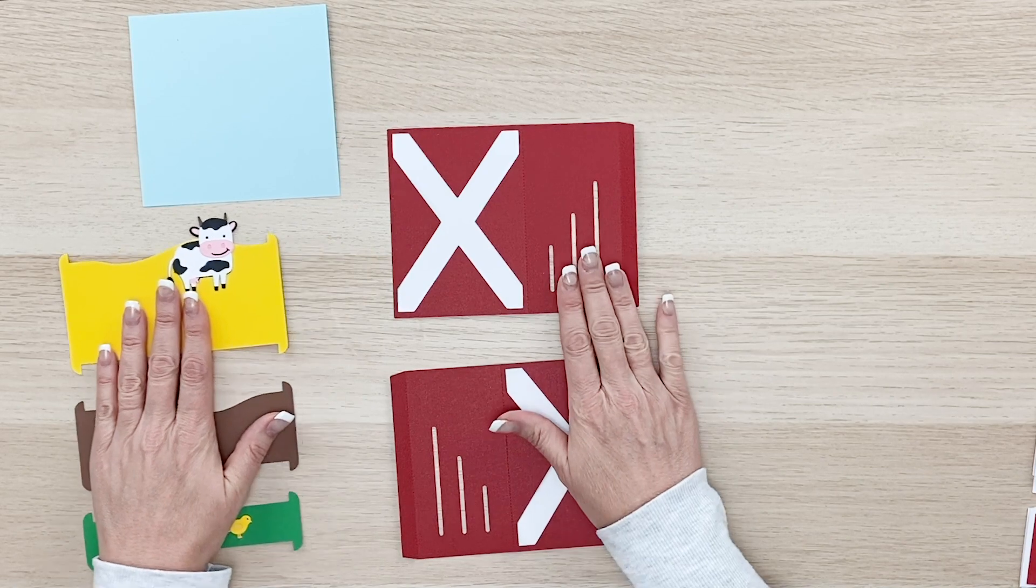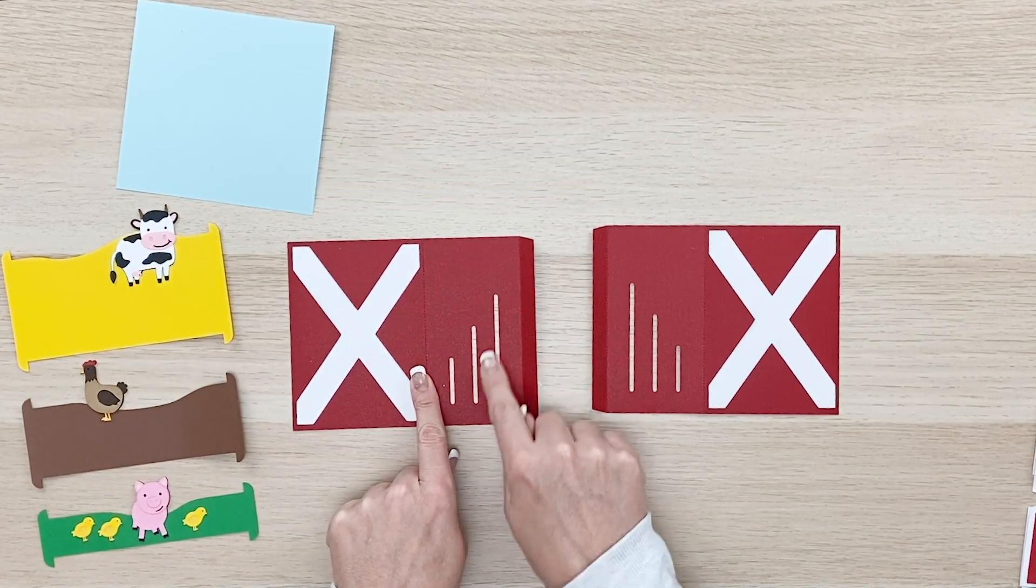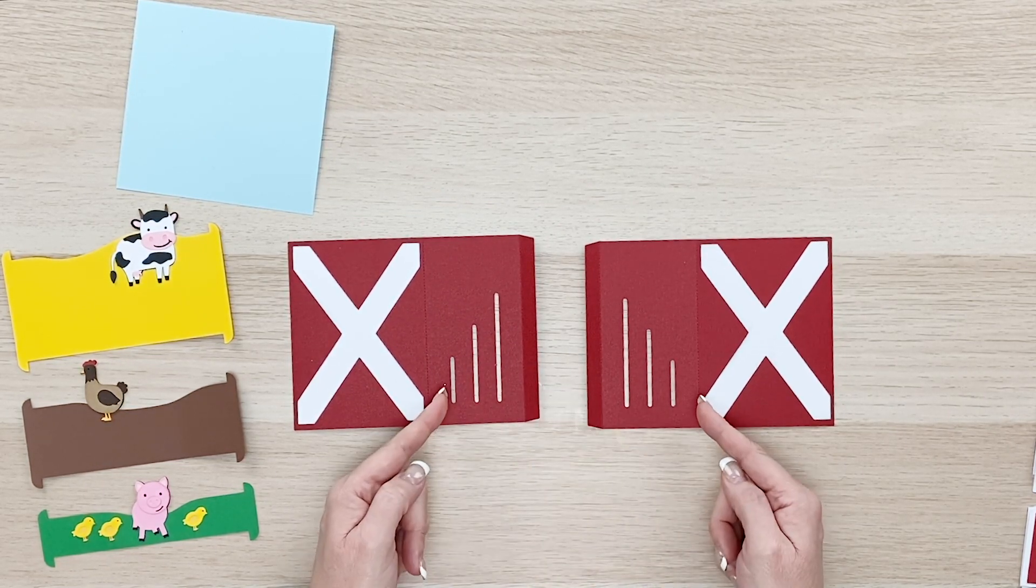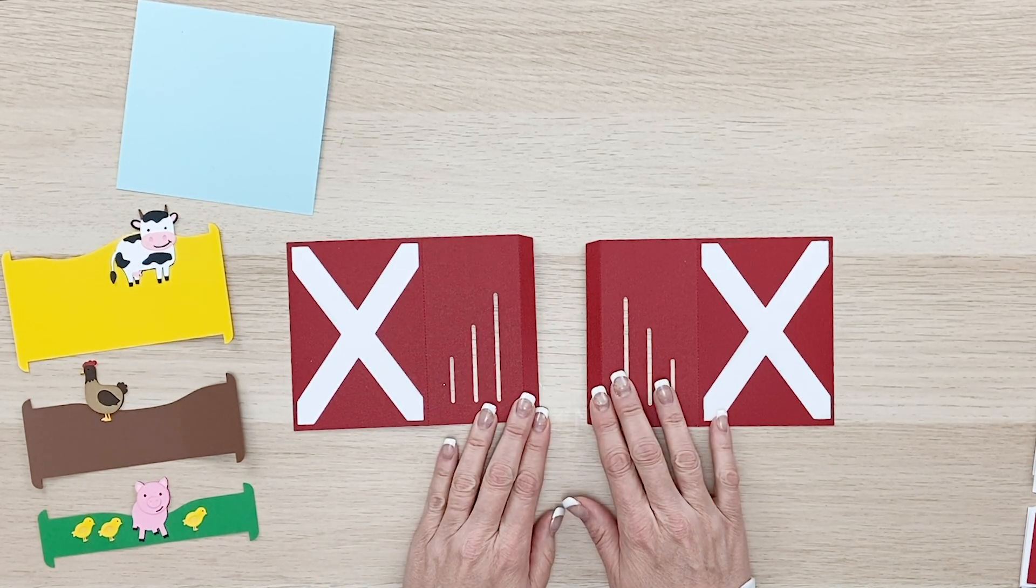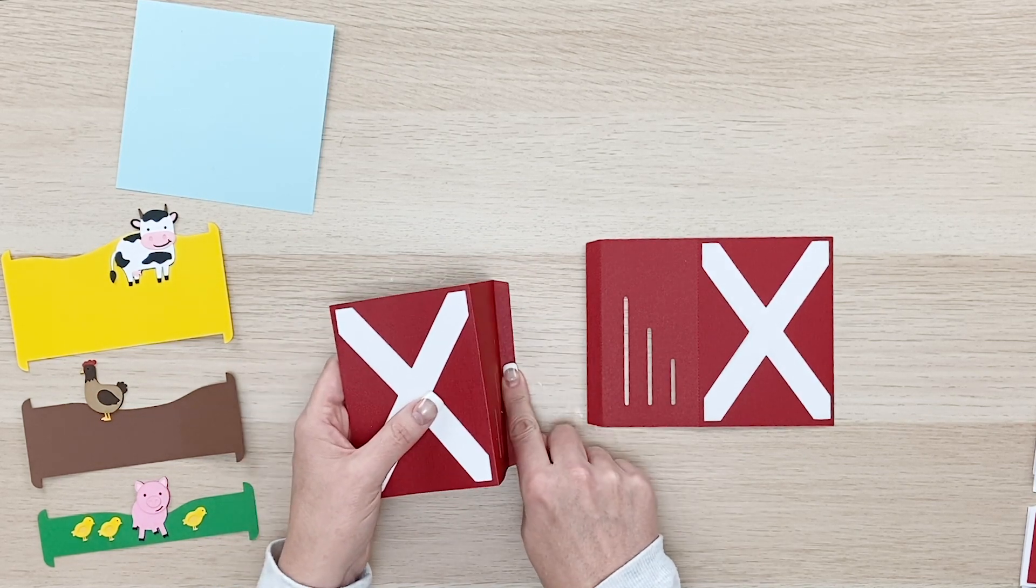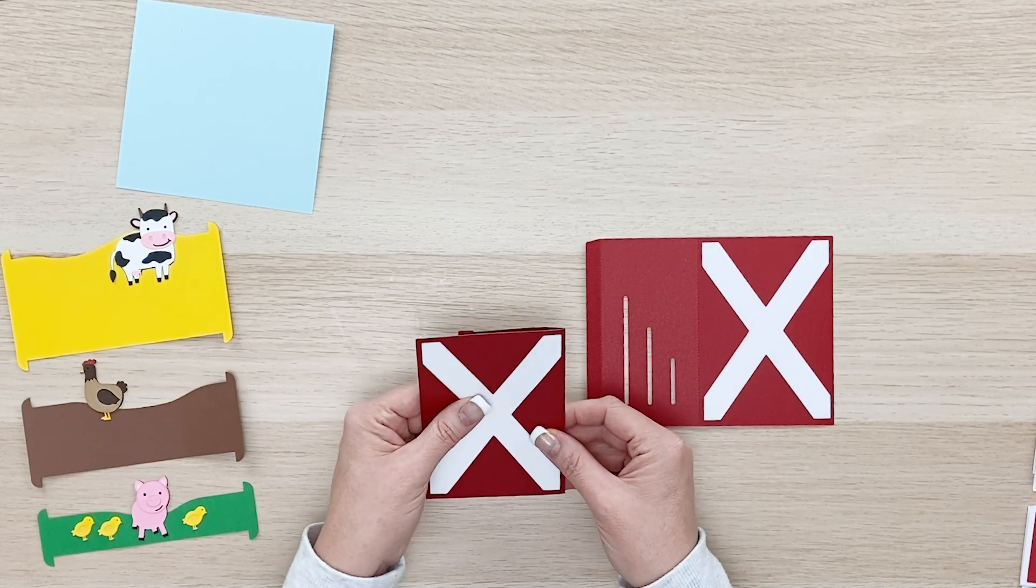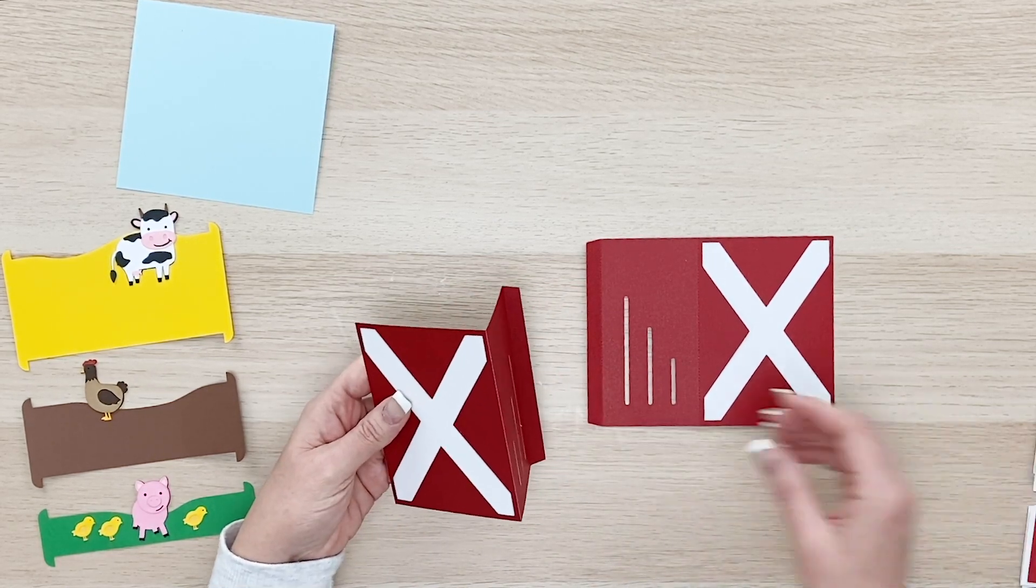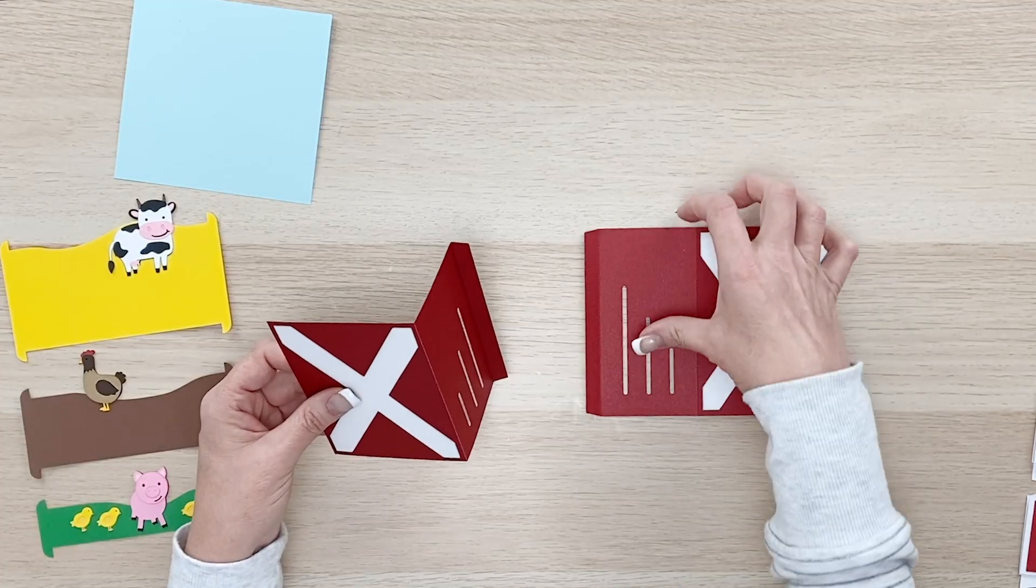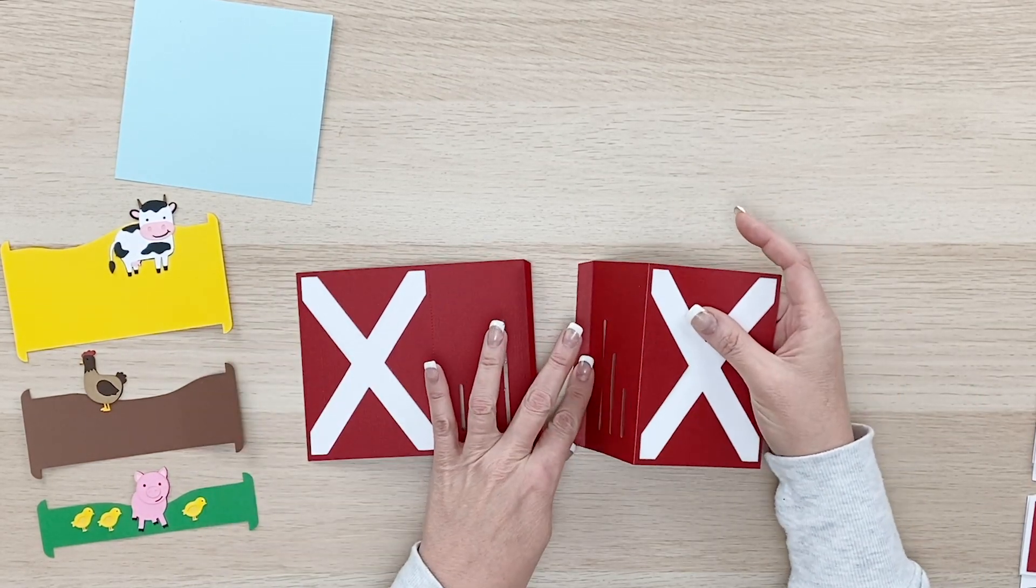So once you have those put together, the next thing you need to deal with is the back piece. You'll notice the little slits here on the sides. You'll want to make sure that they're all lined up across the bottom and that they go in towards the center. And that's the way you're going to lay this out. As far as the glue tabs go, you're going to lay that one where it folds flat, lays against the table there, and this one comes forward. And this is what's going to slide in our little frame here in a minute. But basically it needs to fold just like this. Make sure the two sides are going the right direction and that the large slits are towards the back of the card.